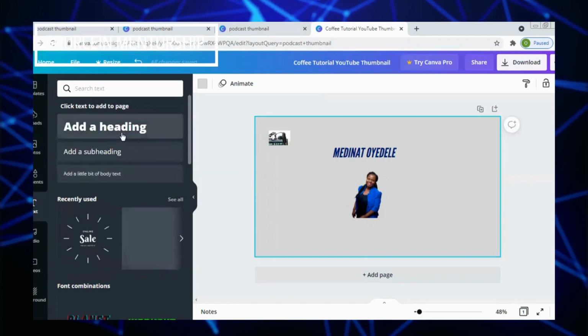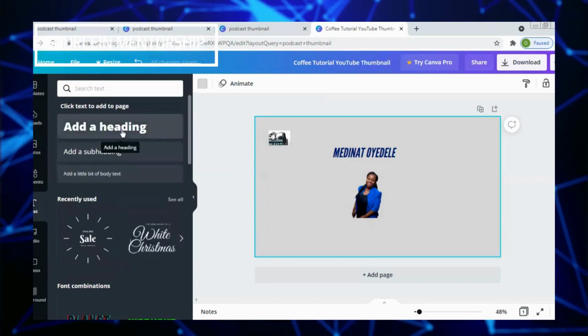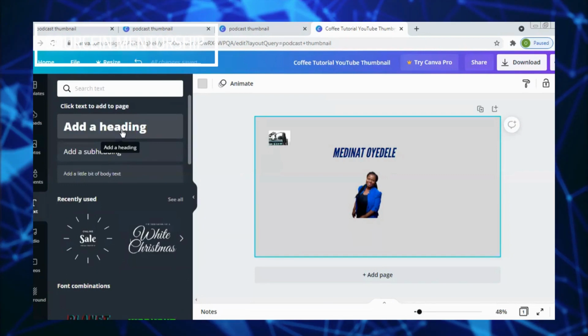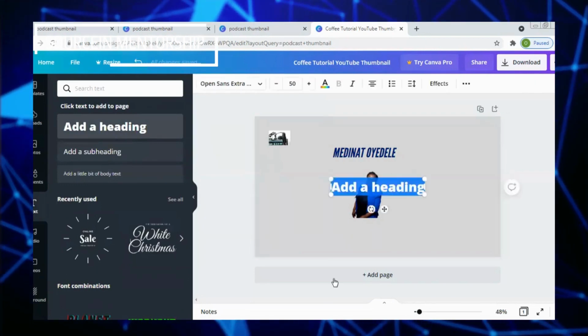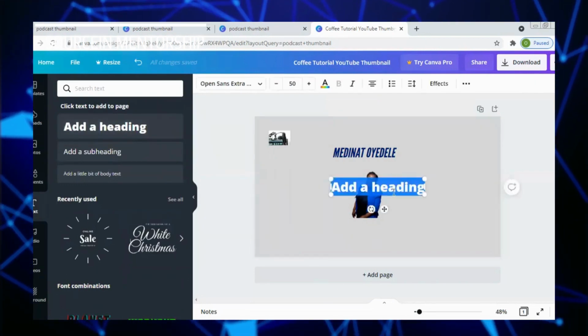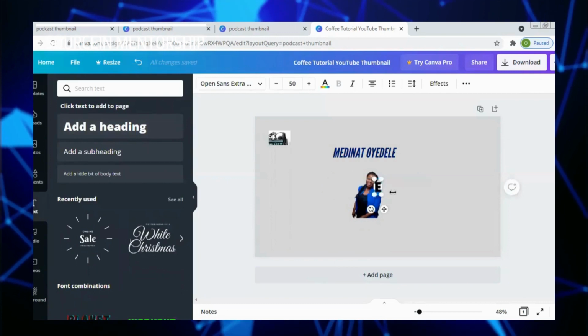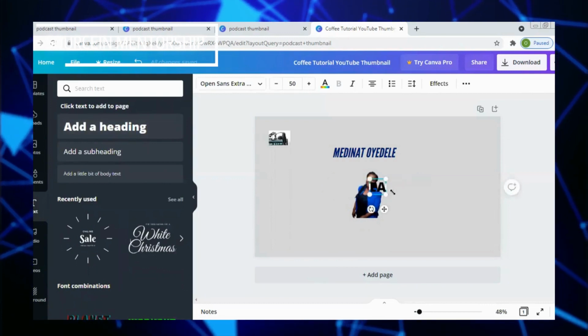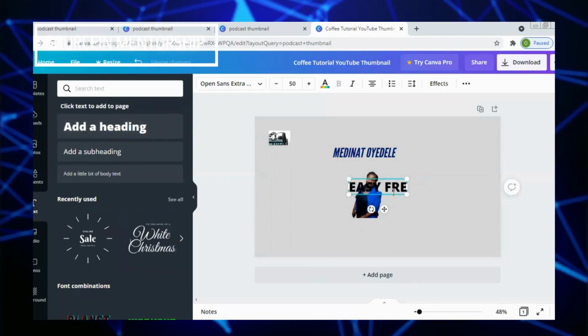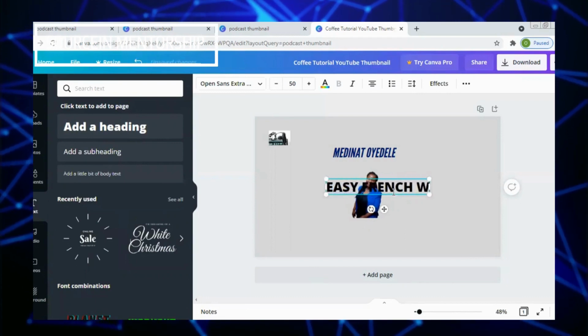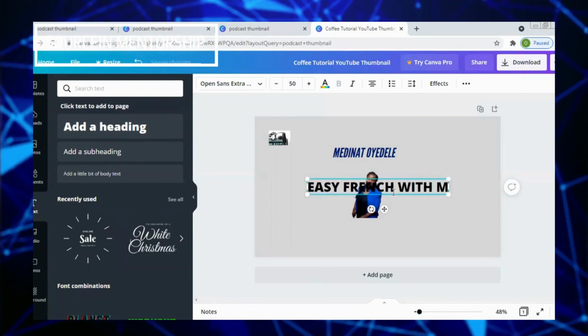Okay, now we have it. So I usually use this one because it's bigger. Then I can actually edit it to what I want to do. So we have it already. So that would be user friendly with Medina.